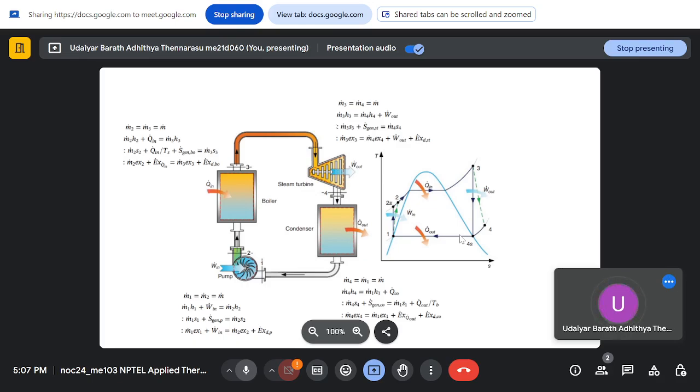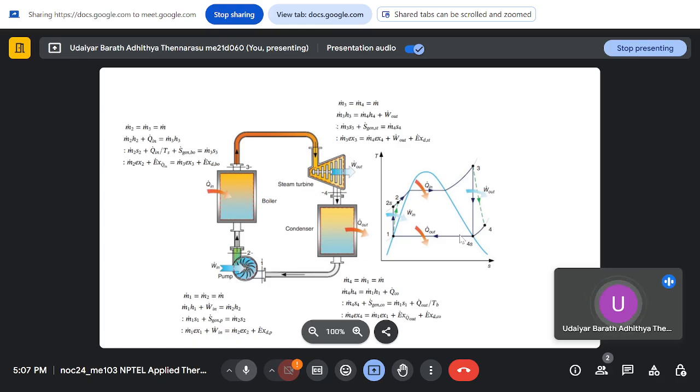And also your compressor inlet, we are assuming it to be liquid in case of vapor compression. So here we will be using a pump. The advantage of this one is that, being liquid, the specific volume is low, so the work done to compress the fluid with the pump will be low compared to a compressor.